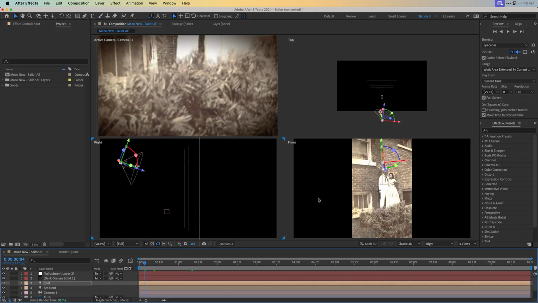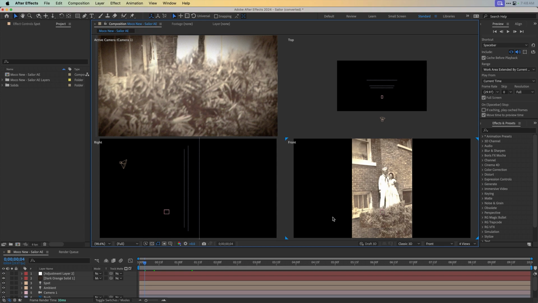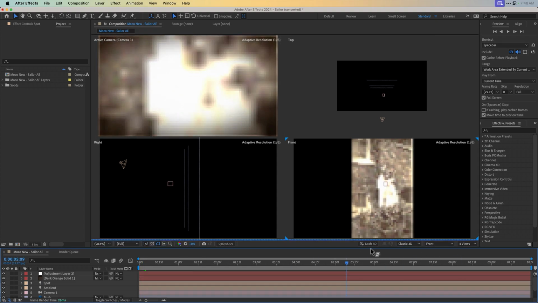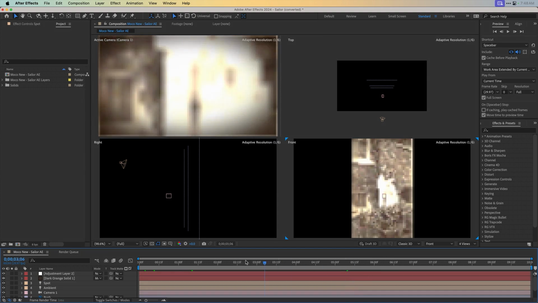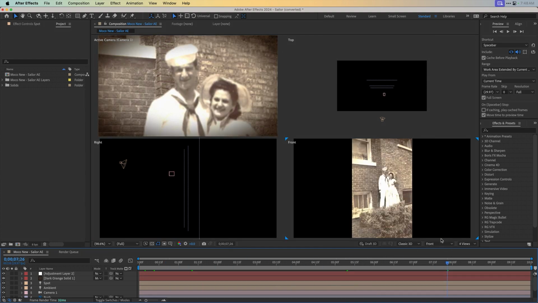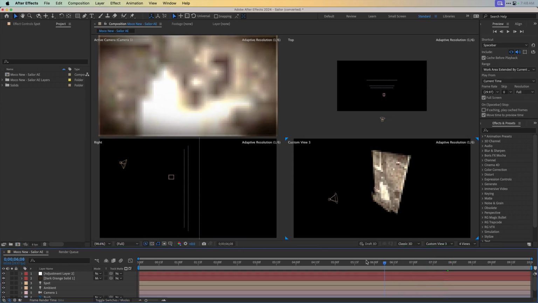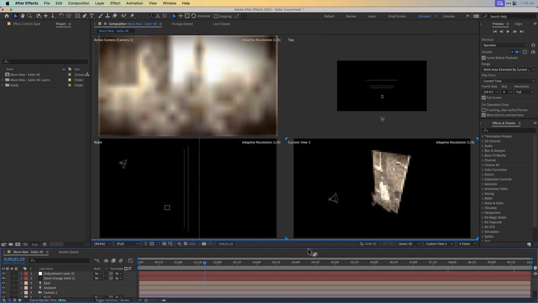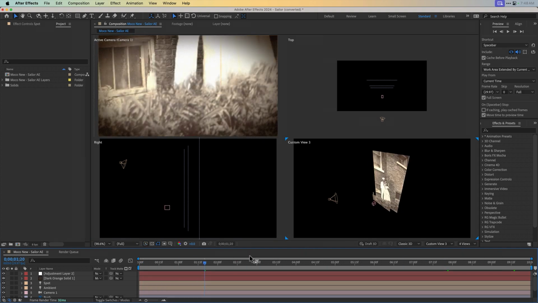Now, if we look here on the right, this view here is just showing us from the very front of the scene. It's as if I'm standing on set and I could see the back of the camera. It's kind of hard to tell what's happening here though, but you see all the layers composited in space. If you want to change one of these views, you can click on the drop down here and look at different angles. This can kind of help you better understand what's going on in the scene. So in this case, custom views are helping me out.